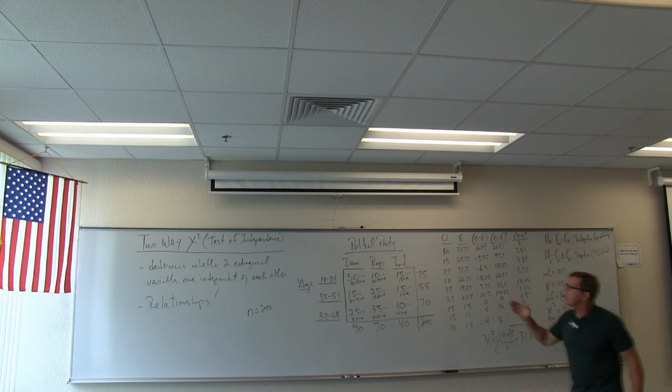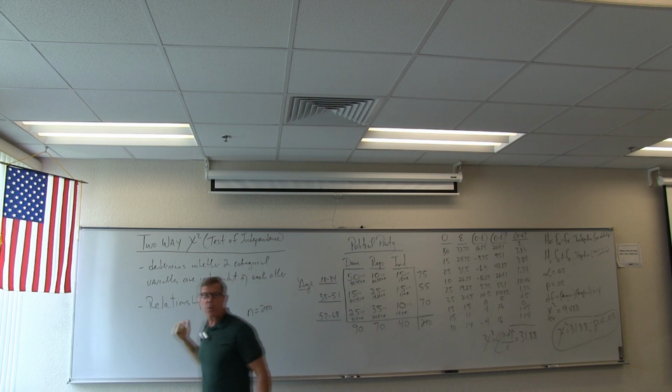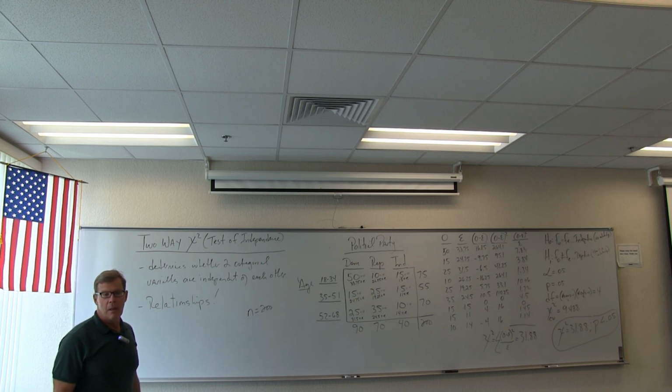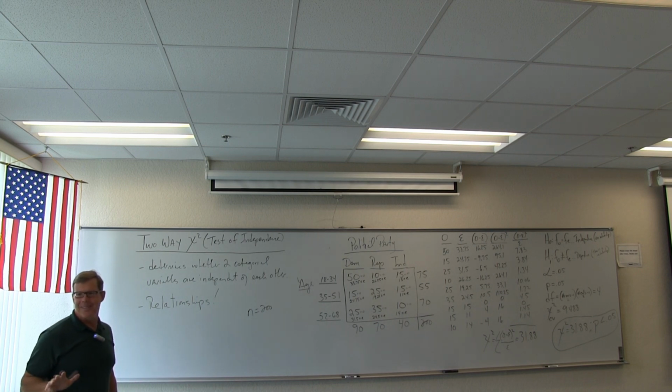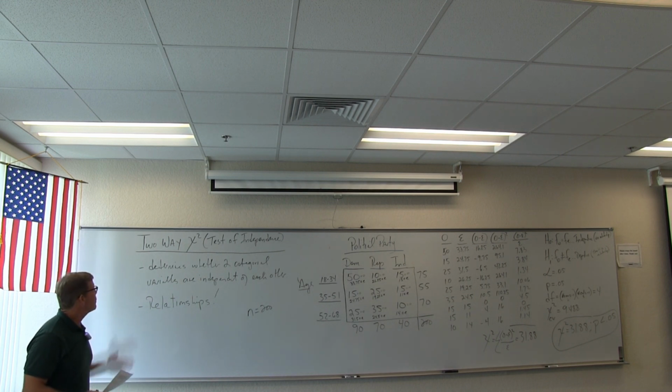The two-way chi-square, and you see this a lot in the literature. The problem is that when you're reading some journal, like the Journal of Agricultural Science or whatever, they'll tell you that the results of the chi-square test of independence is... Most people don't know what a test of independence is, okay? You do. It's like guy code and girl code. Well, it's like science code, and you're supposed to know what that means. So, the two-way chi-square.